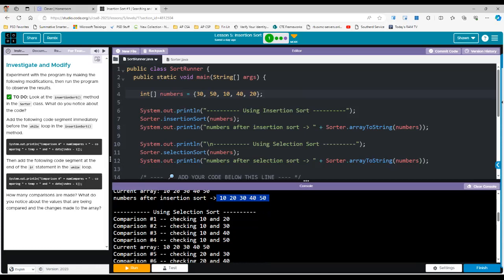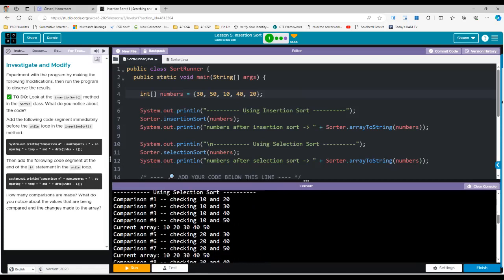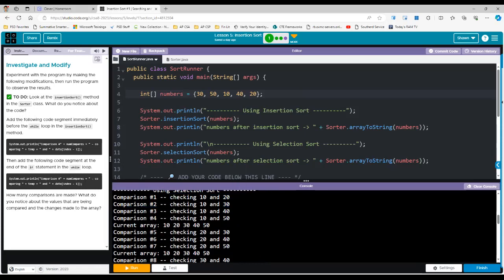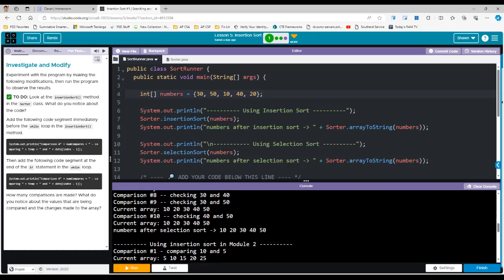When we use selection sort, remember, we compared two elements at a time as we traversed through the array. I'm going to take note that it took 9 comparisons to do the sort for insertion sort. When we do the same thing for selection sort, which we did in the previous lesson, it took 10 iterations. So it works, right? But it did take 1 iteration longer. At first glance, you think 1 iteration is not a big deal. But this is only 5 numbers. What if we did this for 5 million? Then the inefficiencies start to add up.